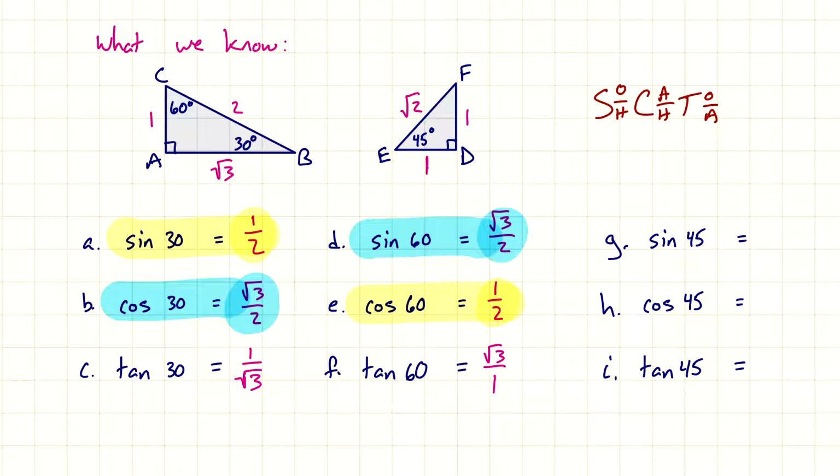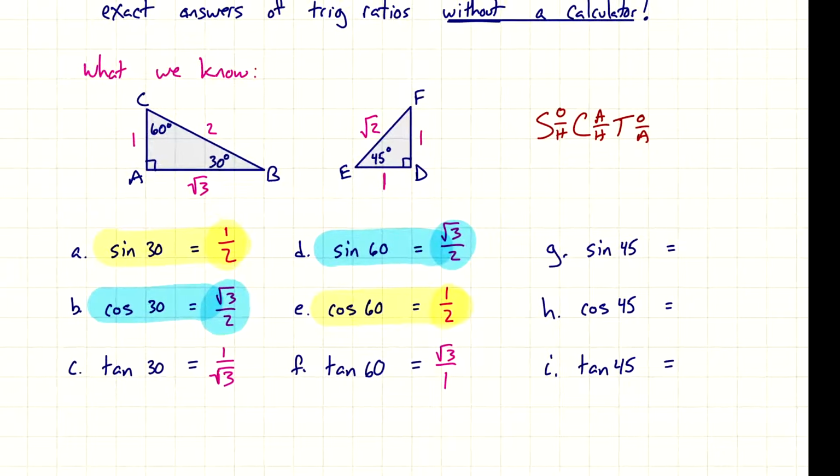All right, you might also notice on the tangent, we have 1 over square root of 3, and then tangent of 60 ends up being square root of 3 over 1. What do we call that when the fraction gets flipped? I want to see if you know the name of that. All right, well, that is what we call reciprocal. Okay, so hopefully you got that correct.